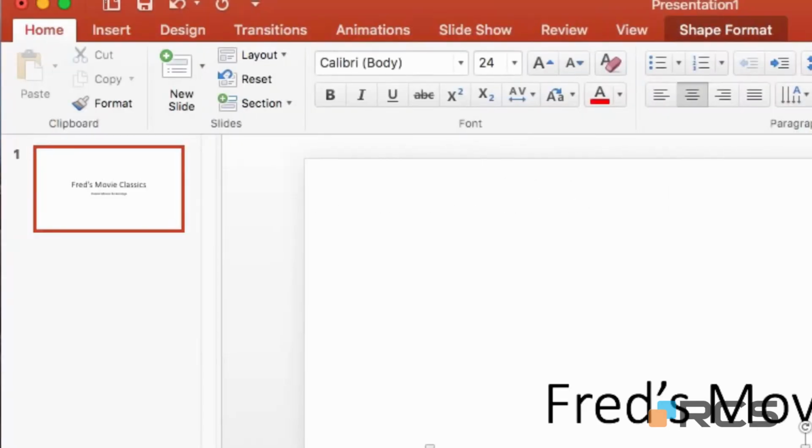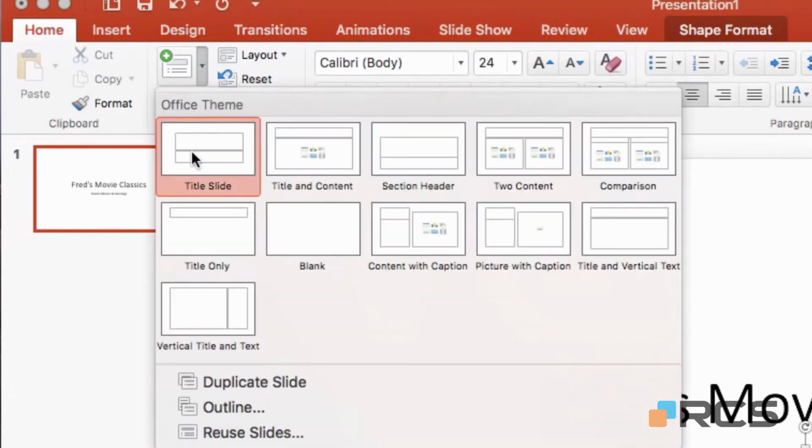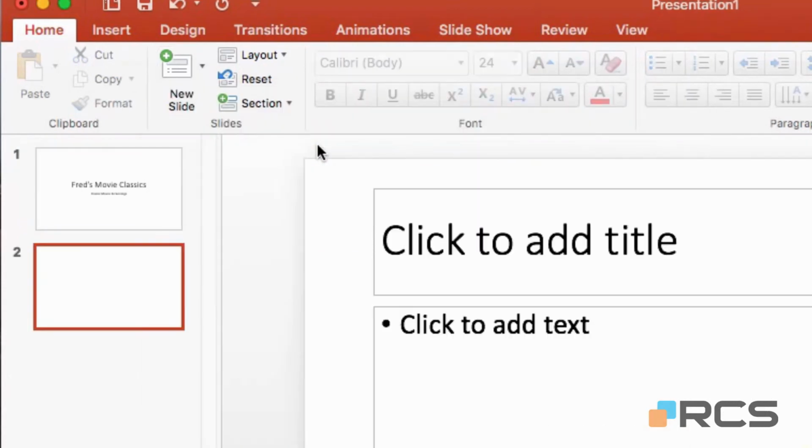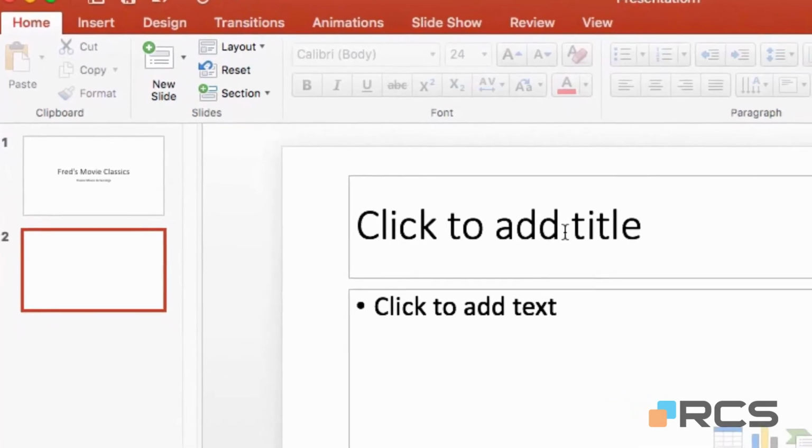If I come back and just click onto the PowerPoint window, you'll find the new slide button on the Home tab over on the left in the Slides section. There's a number of template options, so if I click on the drop down arrow next to the new slide button, you'll see we have the title slide we already have, the title and content which I'm going to use in a moment, and many other options which I'll come back to later on in future tutorials. But let's come back to the second option, title and content, and I will click on that to add my slide. You can see in the preview section on the left the new slide has been added, and in the main window there's my template with information as to what I'm supposed to do to create my content.